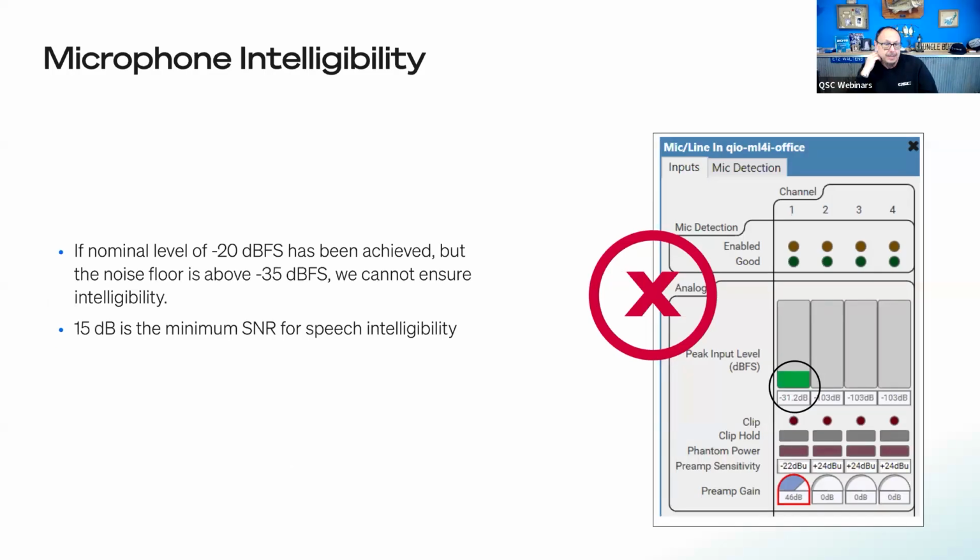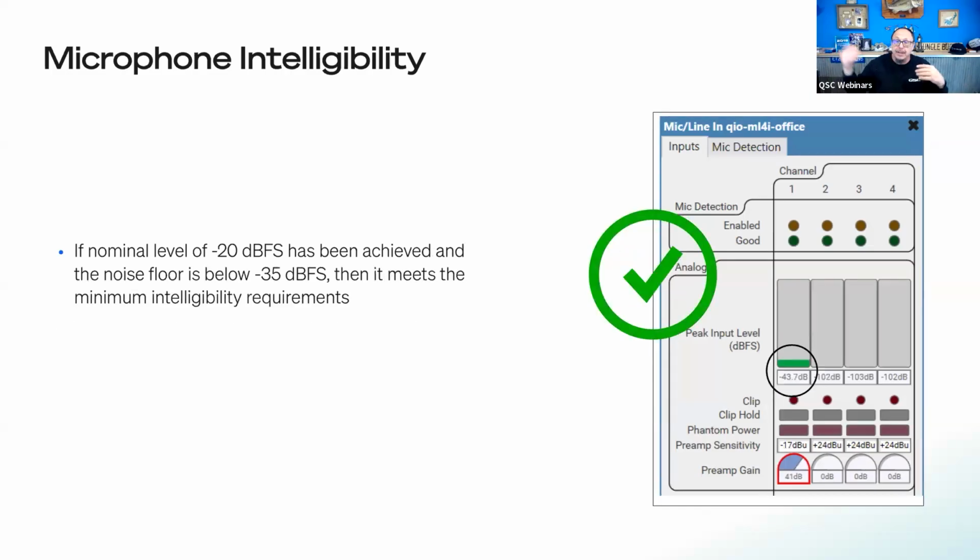The way to test is to have a speaker start talking into a microphone, adjust the preamp level until it comes to -20 dB, then have them stop talking. It's hard for me to do. When that settles, you're going to see what the noise floor of that room is. In this case, it's -31.2, so you don't have enough signal to noise ratio for intelligible talking. You would have to address that as the signal comes in, or address the room. What you're really looking for, in this example, is something like -43, something below -35. Once you have that, then you can start moving forward.